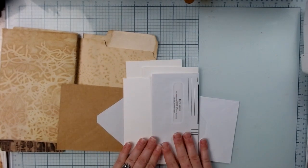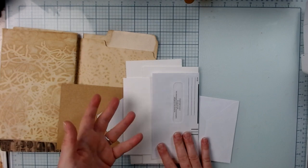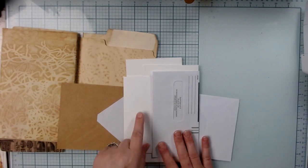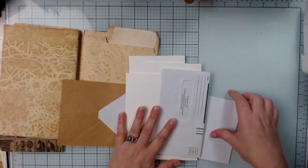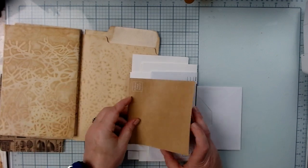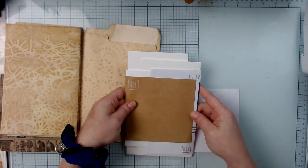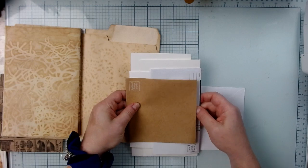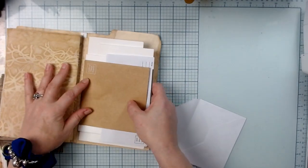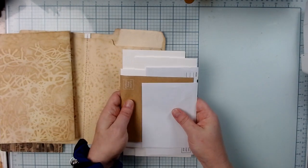We have the junk mail portion. These three are watercolor paper, and so that's why they're not glued — because we're going to paint on those and do some mixed media stuff. Lots of fun to be had there. I want to incorporate some of my own art into the piece. And then this is a pre-made envelope — it's going to go at about 5½ inches. And then this is just a regular greeting card envelope.